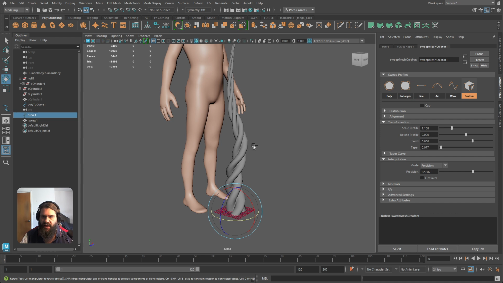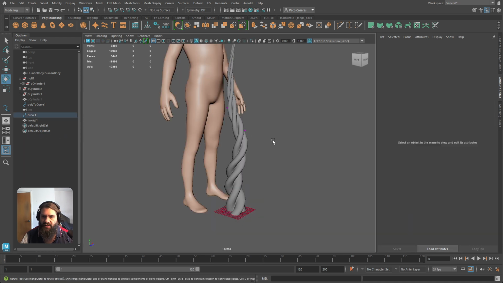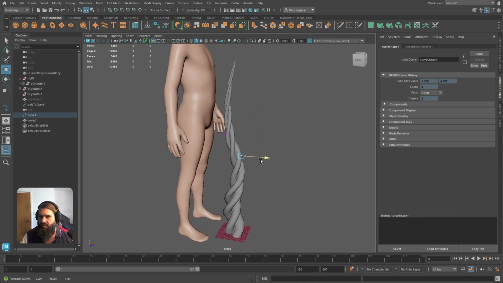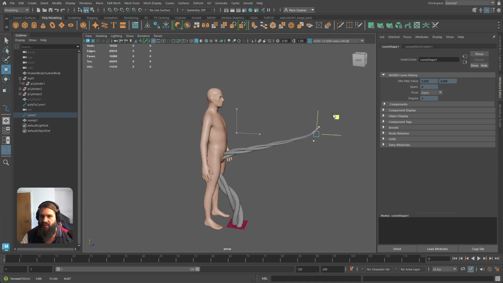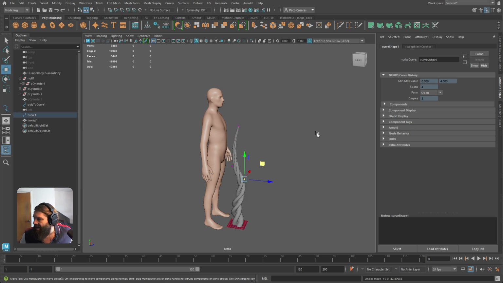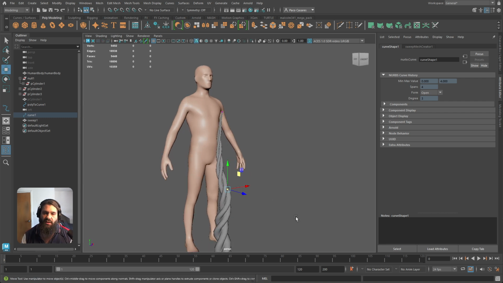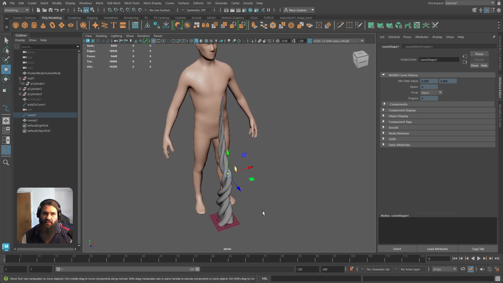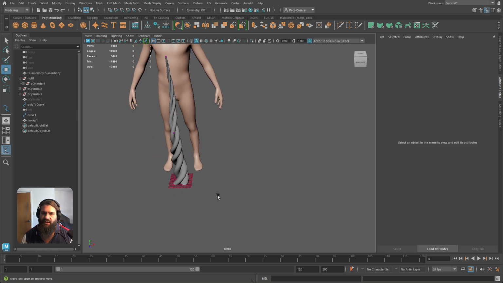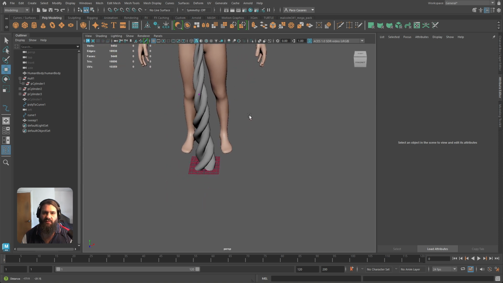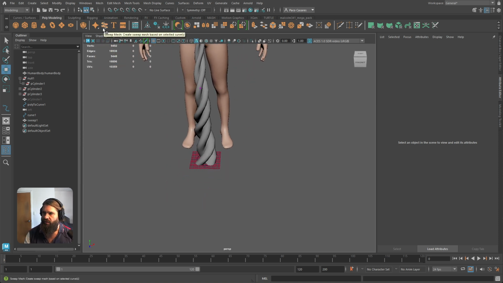What's really cool is you can just go in here, control the vertex, and move that back and forward, or do some funky donkey things, like move that there, whatever you want. But yeah, if you're going to do this with rigging for your character, this is really good. So with this, you can also do things like leaves and vegetation and stuff like that as well, which is really, really cool. But that's a tutorial for another day.